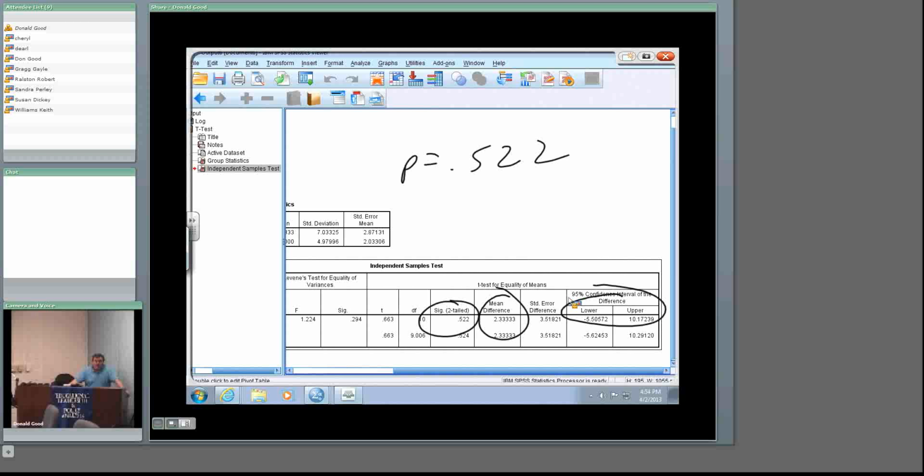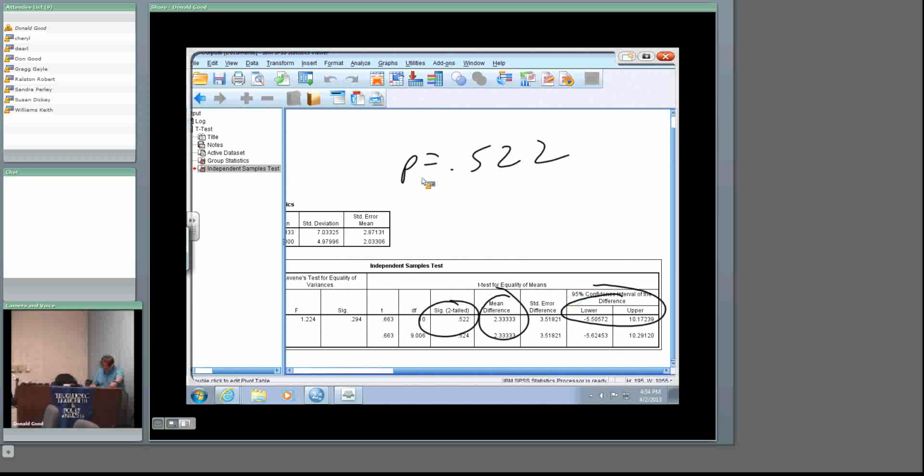If you've got the p-value, which we do here, that's the key thing to tell if there's a significant difference or not. So don't worry when you're doing these things with SPSS. Don't worry about what the critical value is. You can if you want to. It's not wrong to say it. It's just unnecessary.